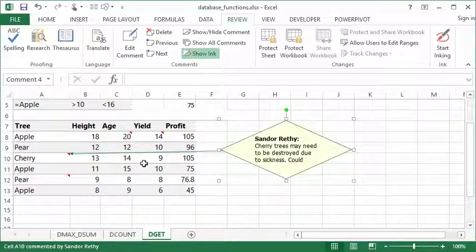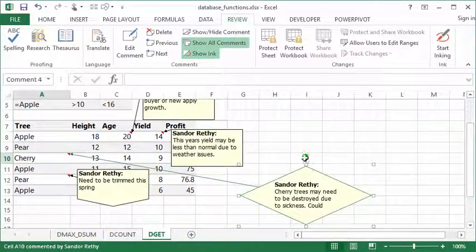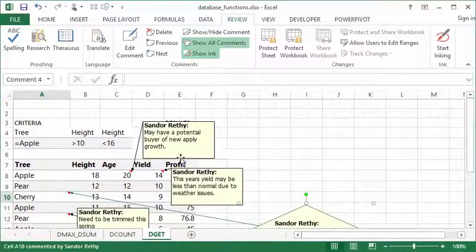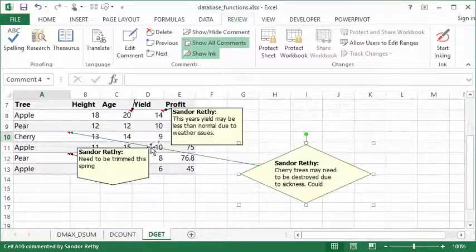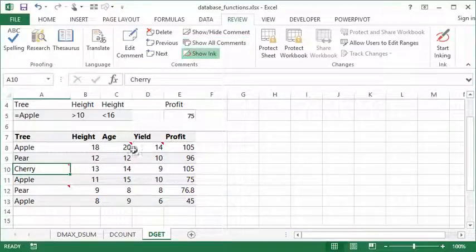We have so much control over this, and it becomes so useful because when I show all the comments, I can visually see at a glance which ones require actions, which ones are decisions, which ones are the stars, whatever you decide to use as the shape. So this to me is a novelty for sure, but it's such an unbelievably useful feature if I needed to categorize my comments within my Excel spreadsheet. So give that a shot. It just requires you adding a button, and once the button's there, it's quite easy to change the shape of a comment.